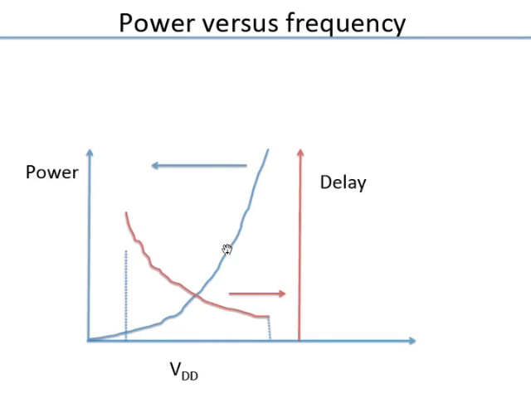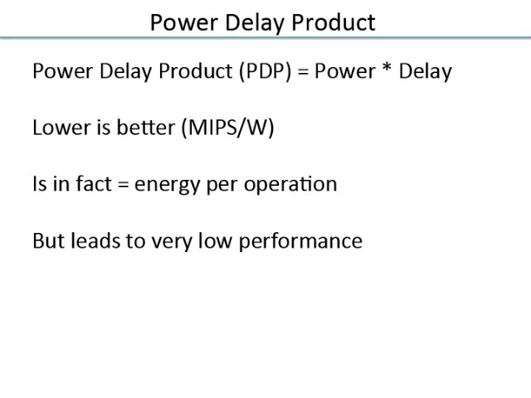So you can say, out here my delay is fixed, that is, frequency is fixed, and one guy has lower power than the other. But if the delay and power both are different, how do you compare designs? Which is a better design? So one possibility is what is called a power delay product. You just take the power consumption multiplied with the delay. Now delay could be the period of the clock cycle at which it's running. So when you do that, especially if you have something like a microprocessor.